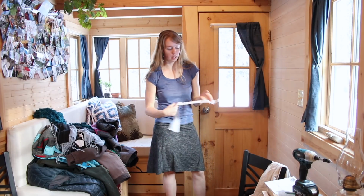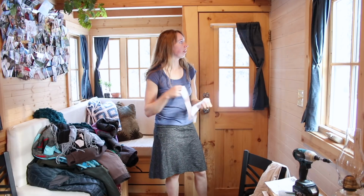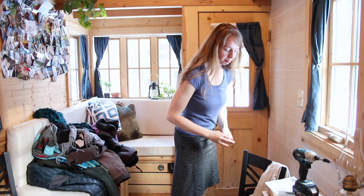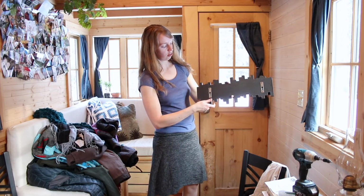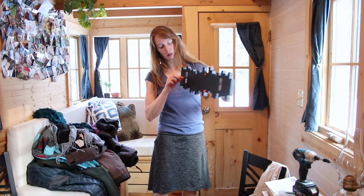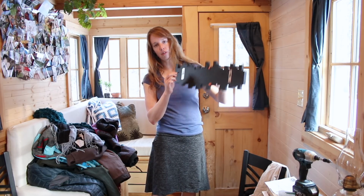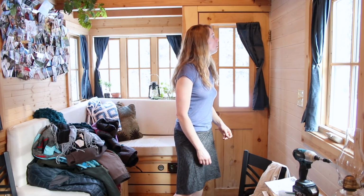I do have a real tape measure, but they sent with the shelf this little paper one, so I thought I'd use that just because they sent it along. Now to hang this on the back, there's just 2 screws that, see, this is actually right side up, where the screw is going to slip into that hole and then slide up to lock it, so you can lift the shelf up and off again if you need to.